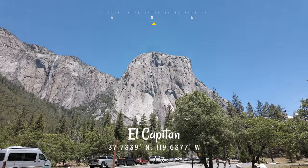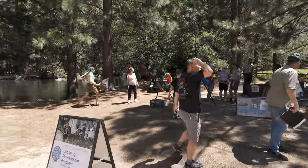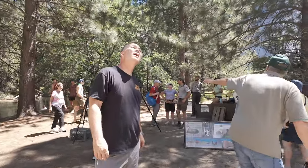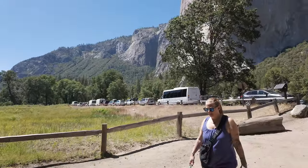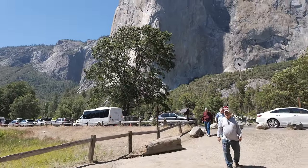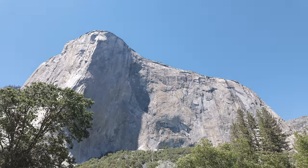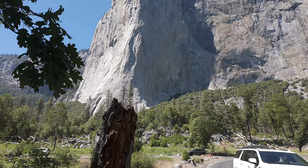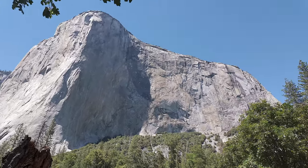El Capitan right there. El Capitan. Try not to bump the scope, but get in line and look, and they've got them focused right on the people up there. And they'll answer questions too. These people are experienced climbers. They've forgotten more than I'll know. It's a mile long by 3,600 feet above us, or three Empire State Buildings stacked up.